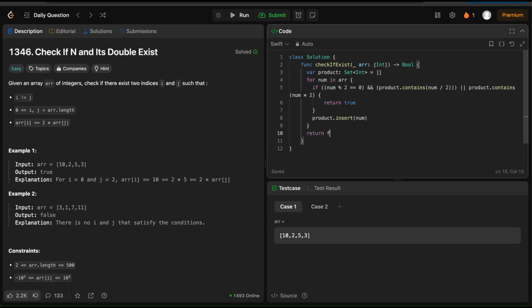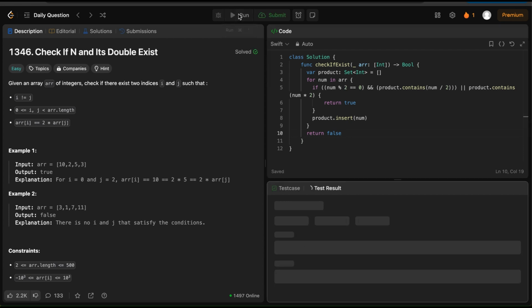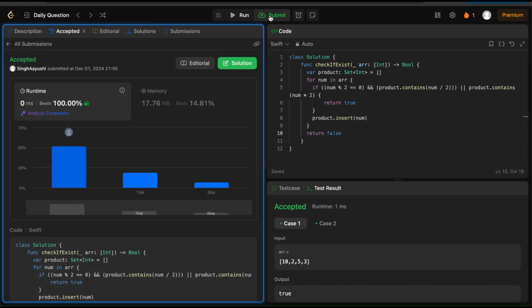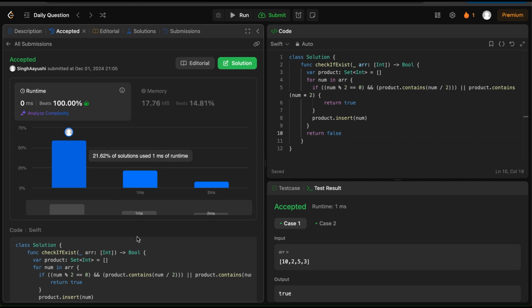Finally, return false. It is accepted. Let's submit it. So runtime is 100%.